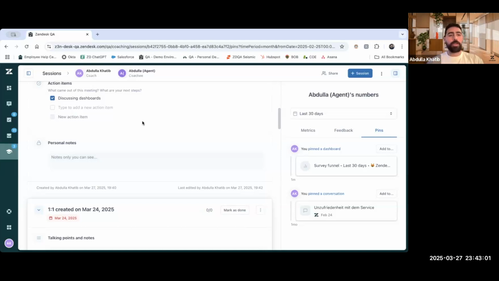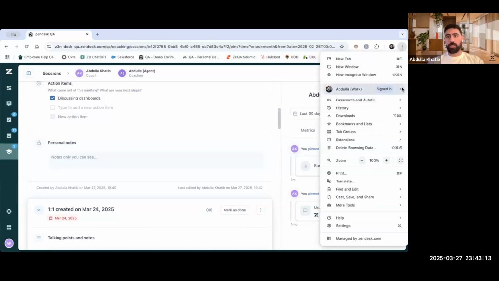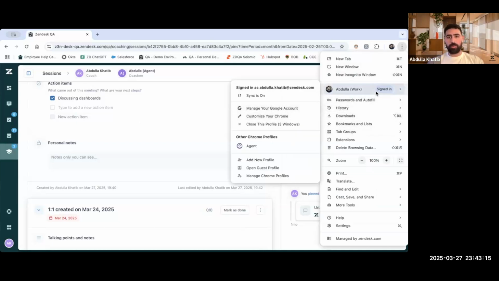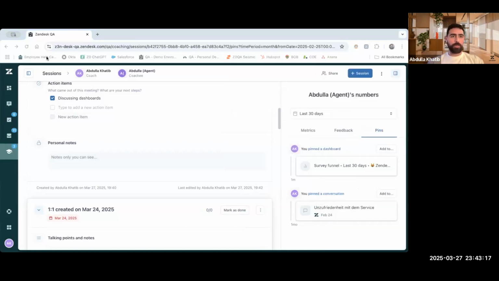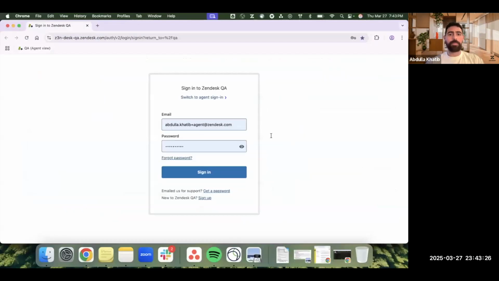Now, since I did talk about discussing the agent view, I want to quickly jump into the agent view and show you what it looks like when it comes to reviewing conversations, or at least once you receive reviews as an agent. So I'm going to quickly open up a new instance here of my agent profile. So let's go ahead and do that quickly. So make sure it's sharing properly. So let's take a look at this. Share. Cool. So I'll go ahead and log into my agent account.